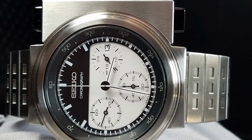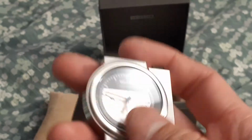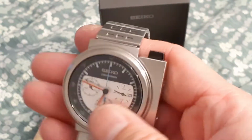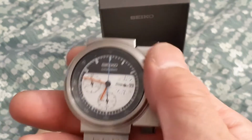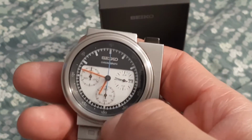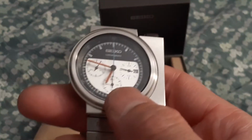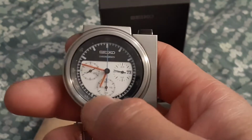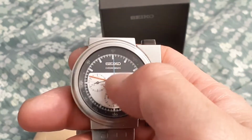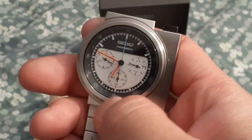So that bugged me, as well as the fact that they never had any lume on this watch. So I decided, after several months, I came back to this watch and decided, what, I want to try and do one more mod, or further mod this, and update the dial with lume and add some color. So long story short, I came up with an orange. I figure a nice bright orange pop for the hands would be good, it'll contrast against the black and the lighter white, or I guess silver dial nicely.